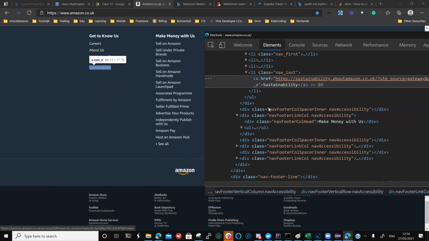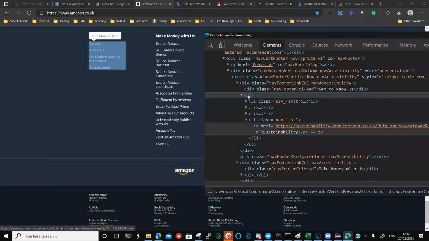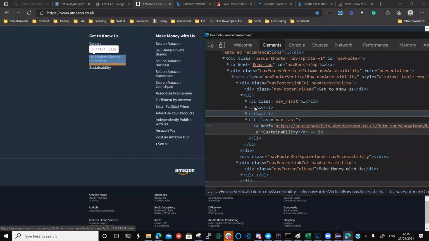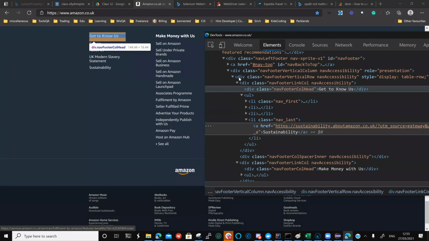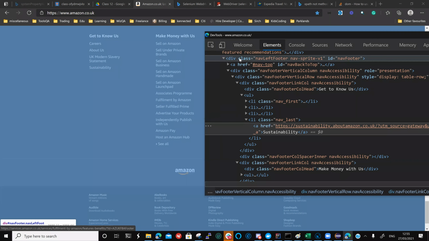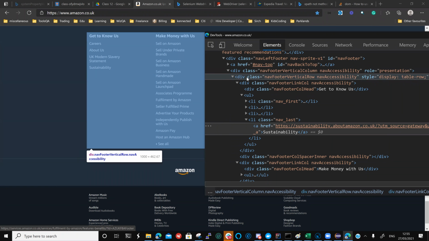That's my anchor. And they are under a list, which is under a UL. UL is nothing but unordered list. Inside the unordered list, I have multiple LI items. LI means list items. And all of these guys are under one section called div class nav-foot vertical row.